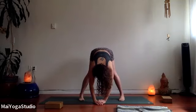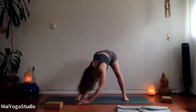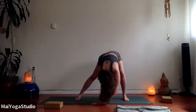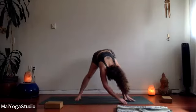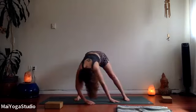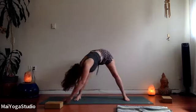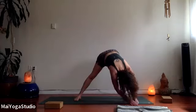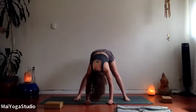Option to keep your feet the same distance or go a little bit wider. Not super wide. Your toes can turn out a bit though, if you like. See what feels best for you. And then same thing, you're shifting your weight, except now you're bending into your knees and sliding your hands. Let your upper body feel kind of lazy here. So the movement is being led by the legs. And then come all the way to center.